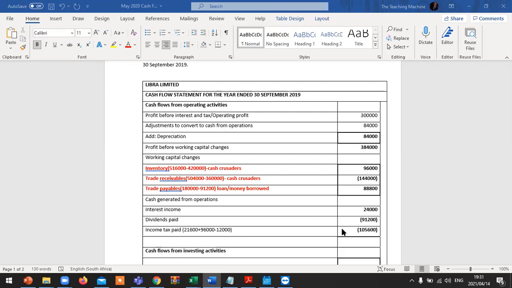Can I ask something? Yes, please. I see depreciation is 84,000, right? Yes. And I see here there is a note to say a vehicle with a cost price of 144 and accumulated depreciation of 24,000. Are we not considering that for doing calculations for depreciation? And why not if we're not considering it?